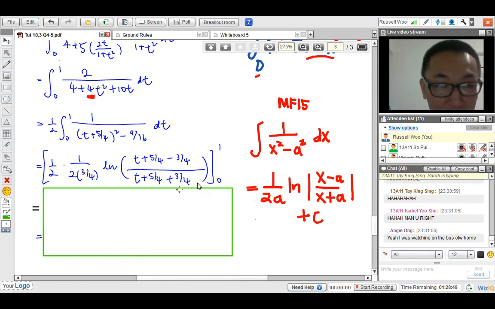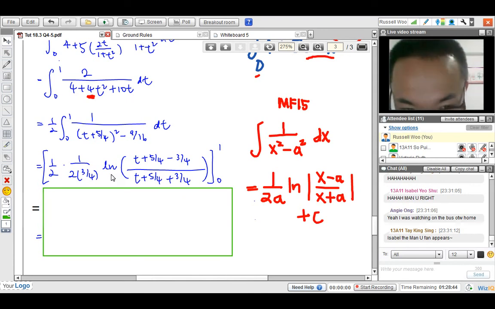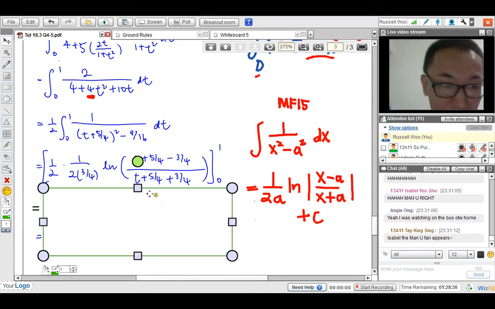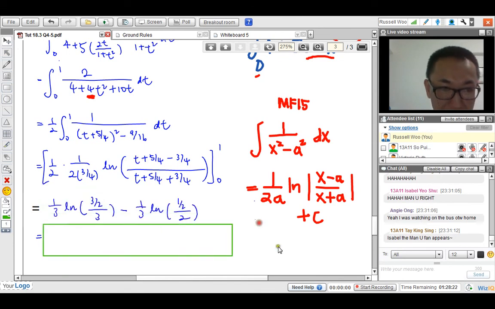Okay, let's get through this mess, which from this point is just substitution. Just evaluate numbers. So just substitute 1 in, substitute 0 in, and just evaluate. Alright, sub 1 in, sub 0 in, we get this is 1/3, okay? I don't want to go through it really, it's fine.